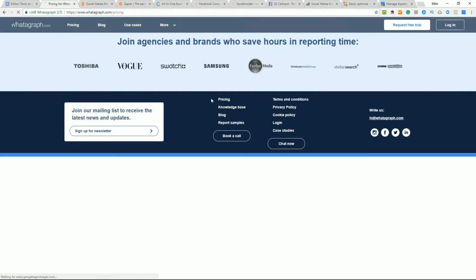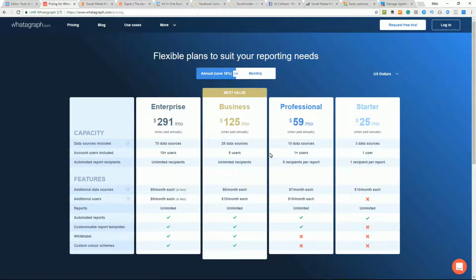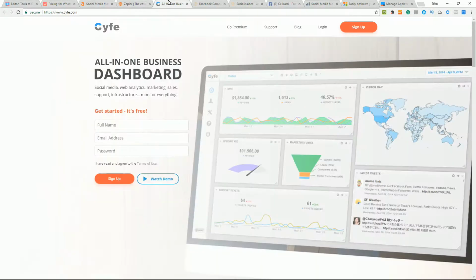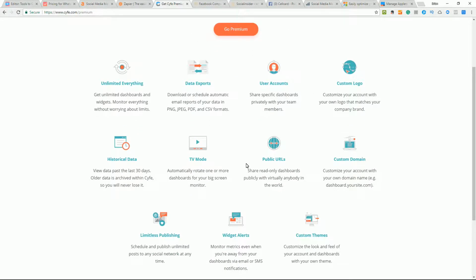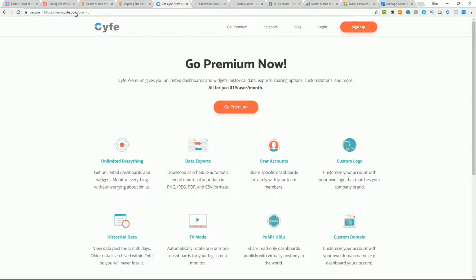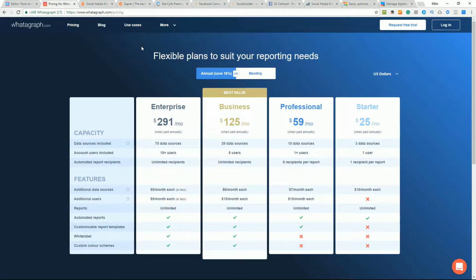The pricing is $25 a month for 3 data sources, and a data source is like a Facebook page is one data source, an Instagram page is another data source. And for Cyfe, I forget what I was paying for Cyfe. Yeah, $19 a month. So it's cheaper because you can get unlimited data sources with Cyfe, but it doesn't look nearly as nice, and the reports don't look nearly as nice as with Webmaster.